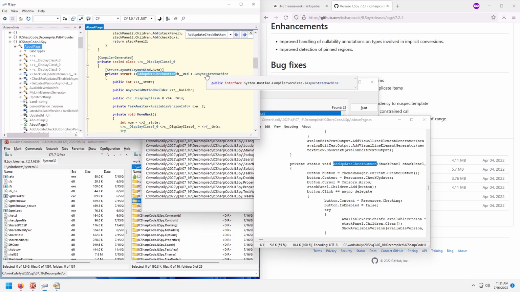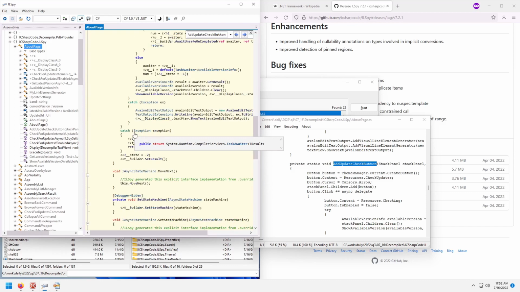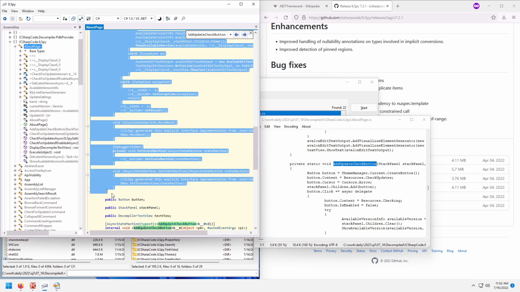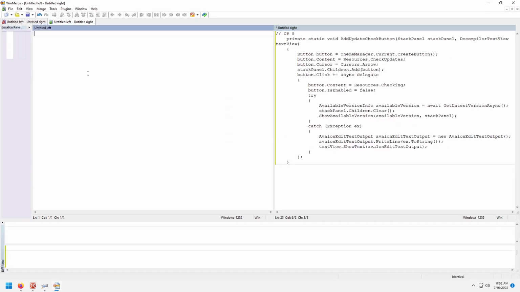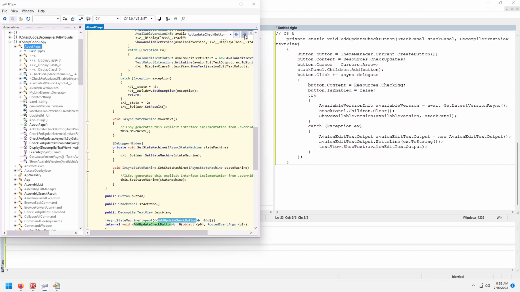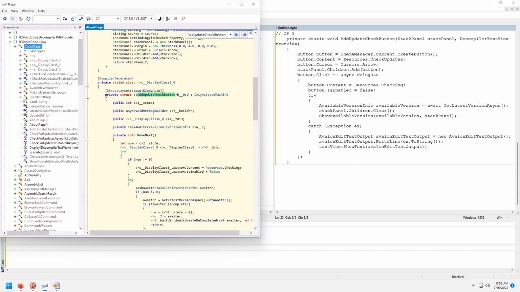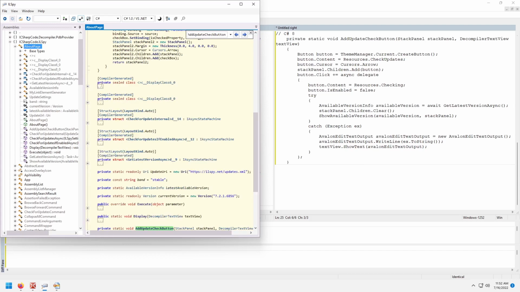Okay, so here comes the generated source code. Control C, Control V. Okay, next. Oh, so it was more than that.